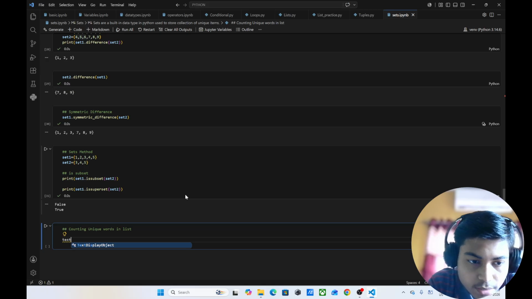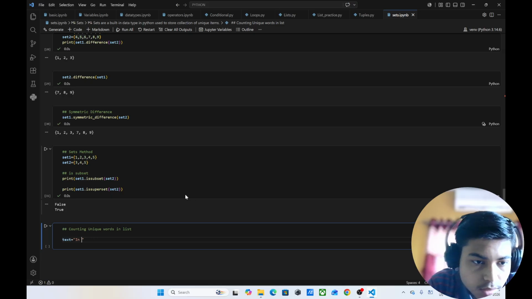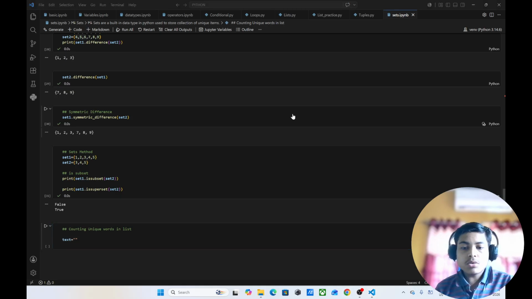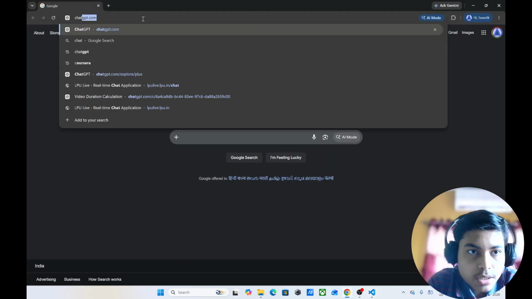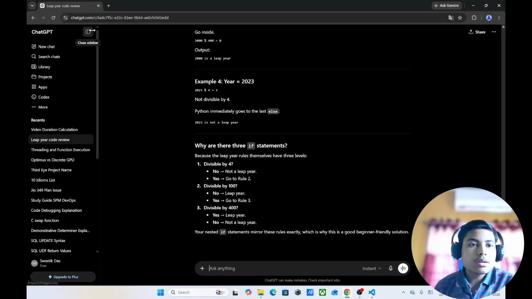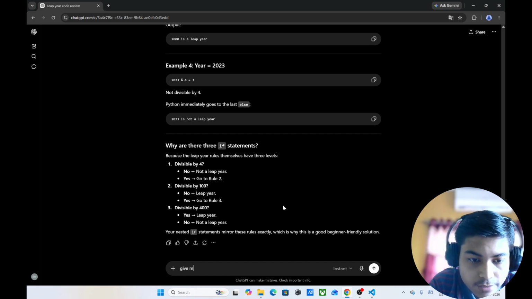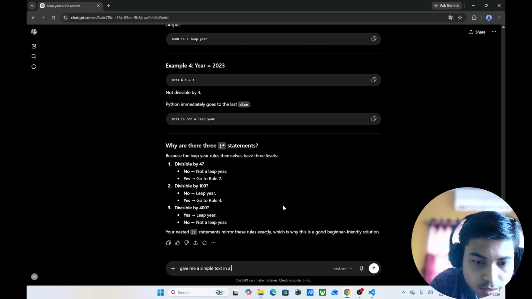So writing text equals, let's say, we take it from our AI, simply going to ChatGPT and giving a prompt: give me a simple text in a string format.